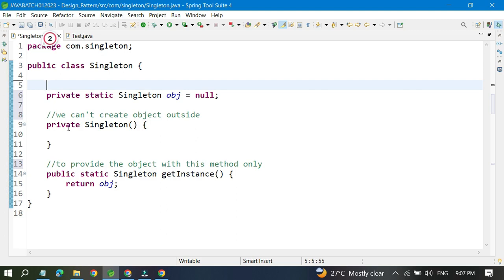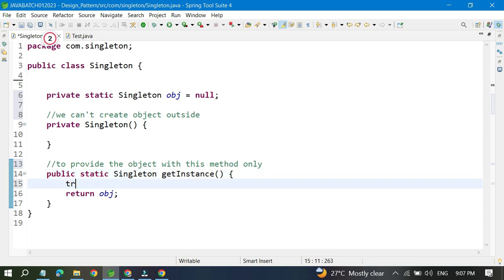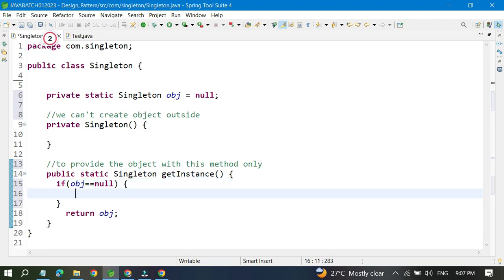And we can provide one method which is getInstance, and here we can write one if condition. If obj is equal to null, then create the object: return new Singleton object.